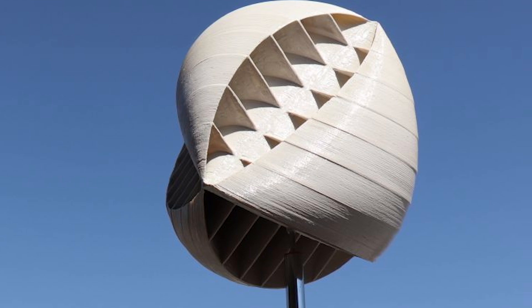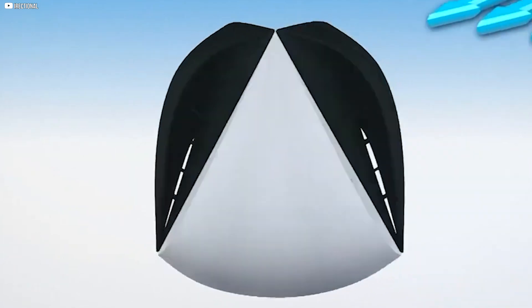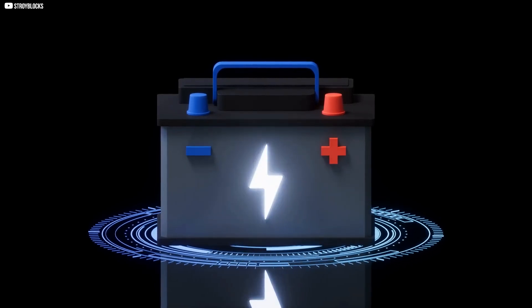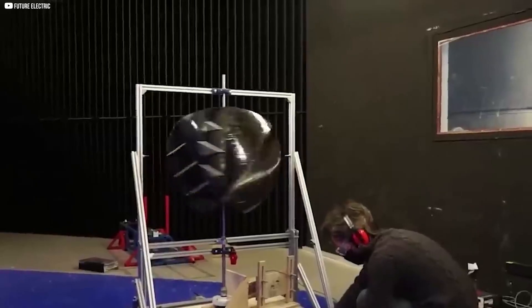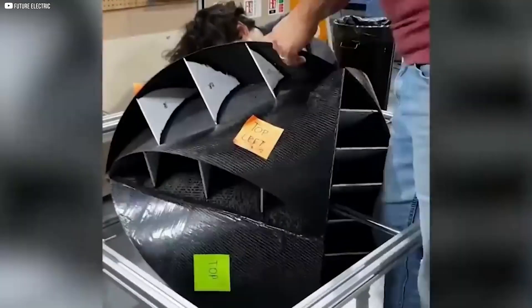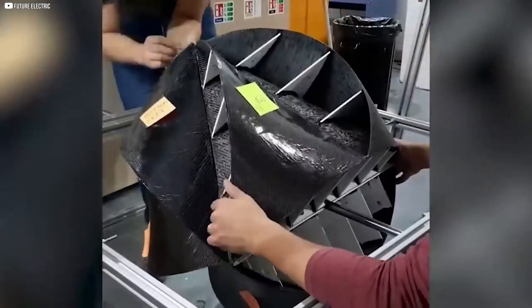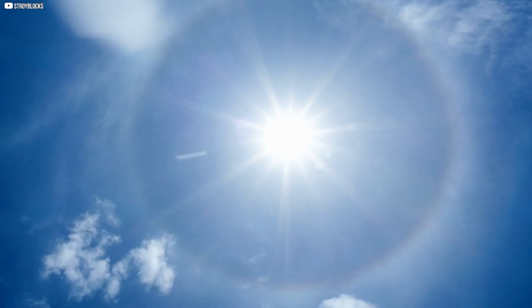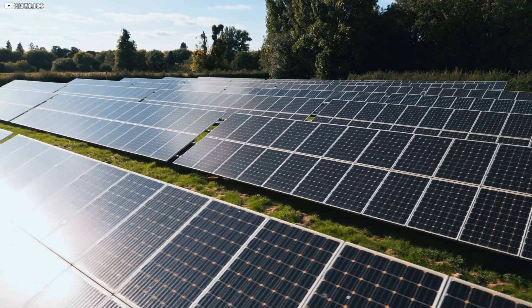Comparing the O-wind turbine and PV solar panels: the O-wind turbine can produce up to 200 kWh of electricity, which is enough to power small appliances or charge batteries. However, its power output can vary depending on wind conditions and location. For comparison, solar panels typically produce around 250 kWh per square meter, which is enough to power medium-sized appliances such as refrigerators or air conditioning units. Solar energy output also varies depending on the amount of sunlight available and the angle at which the panels are positioned.